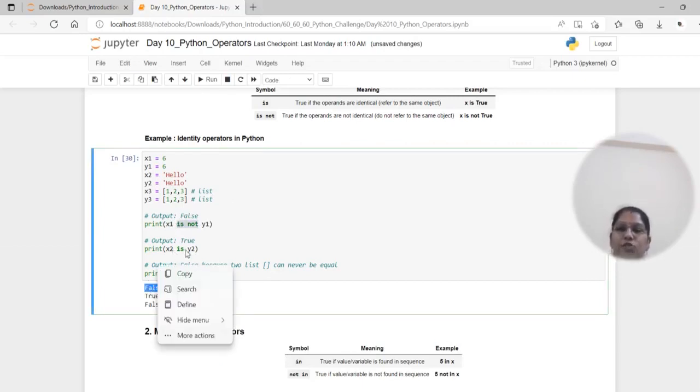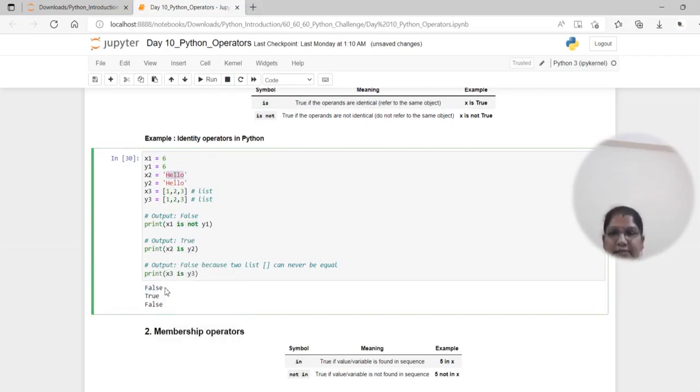And the second one, x2 is y2. Yeah, when coming to the string equalization, both are the same and it has resulted in true. And the next one, even though both lists are equal, as we can't make the equalization of the content in memory, the result will be false.